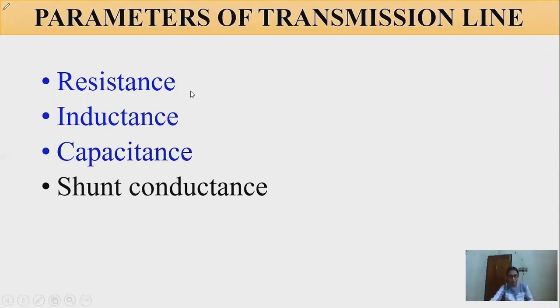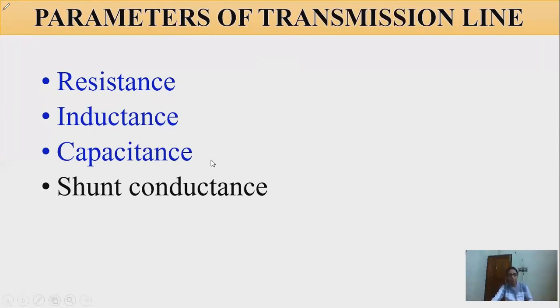The resistance is a very important parameter, because if the resistance of the transmission line increases, then the line loss will also increase, and thereby it affects the transmission efficiency as well as the cost of the transmission. Next one is the inductance. The power transmission capacity through the transmission line is controlled by the inductance of the transmission line.